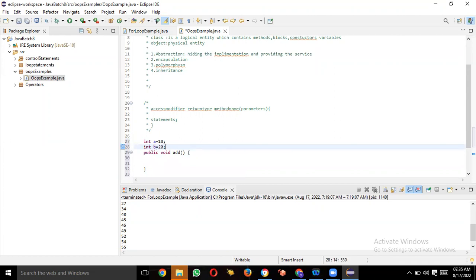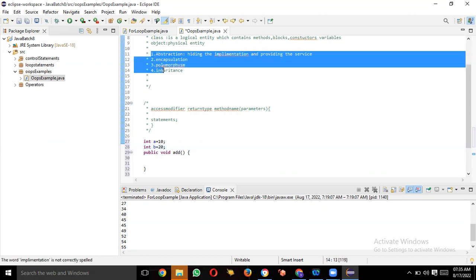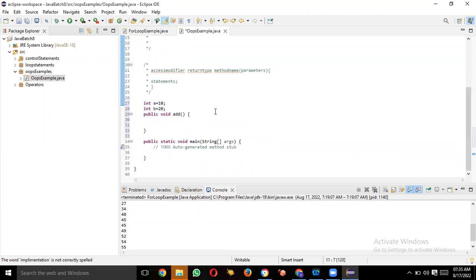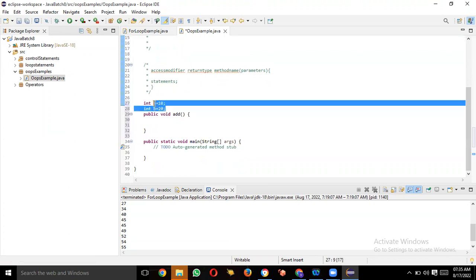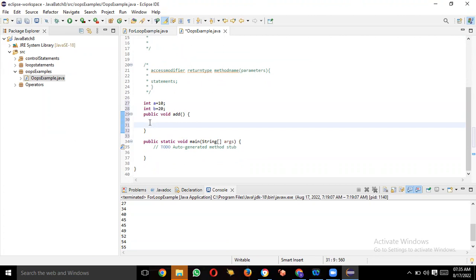I can create the variables outside. We can discuss not in order, but in a different manner so that we can cover it all. If I want to add int a and int b.